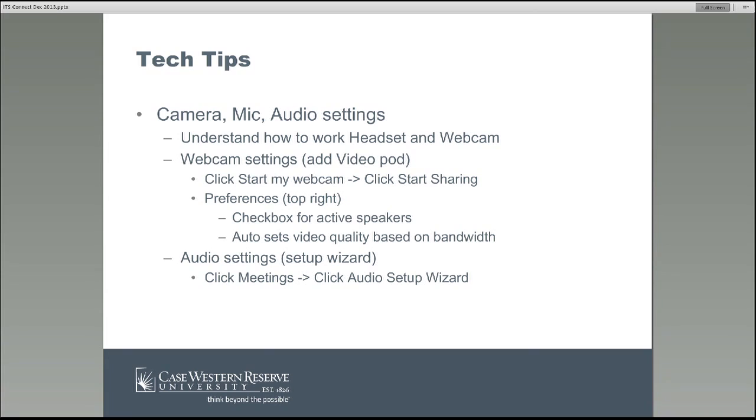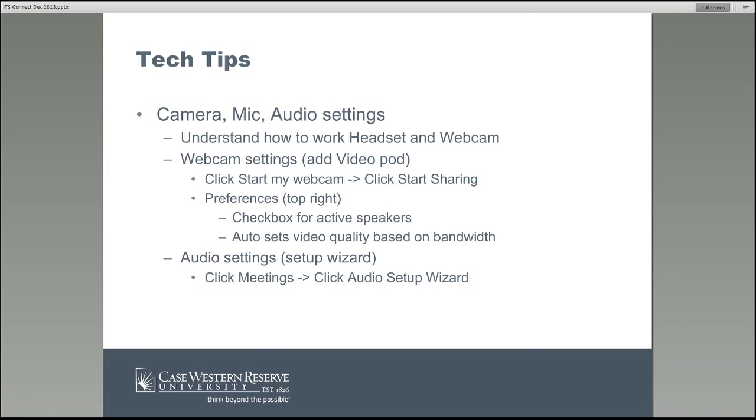For the webcam settings, you would add the video pod, which is what it's called. That's what I am in on Adobe Connect. If you would see my meeting, you would see me in the top left corner. Those can be resized. I know there are classes that have all of the video pods and they resize them and they are able to have 6, 8, or 9 people in there. I know there are some courses in the nursing school that do that and they have just a large meeting and everyone's video feed.